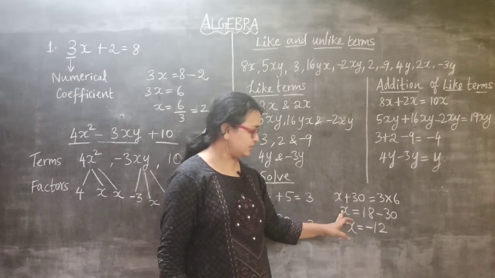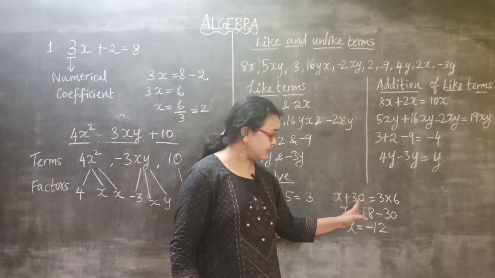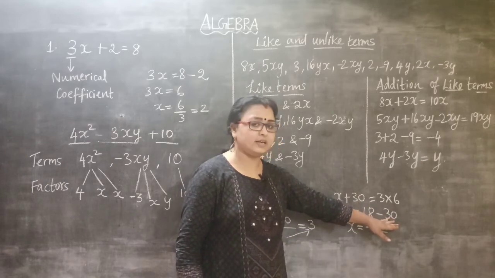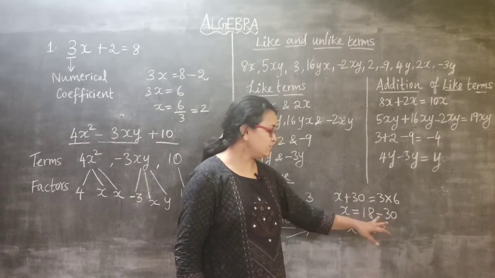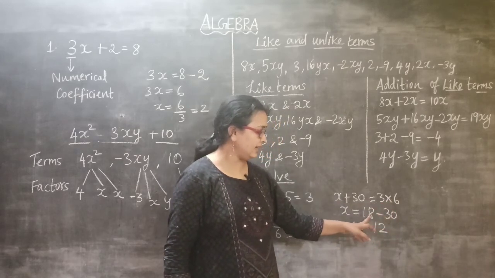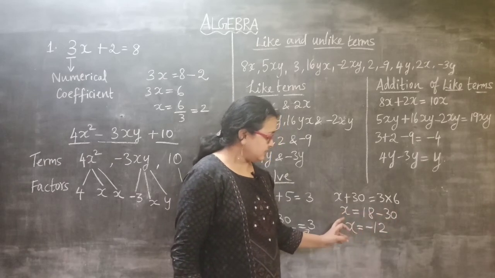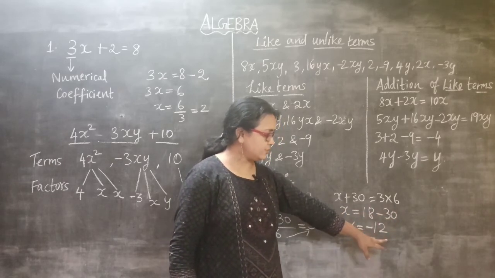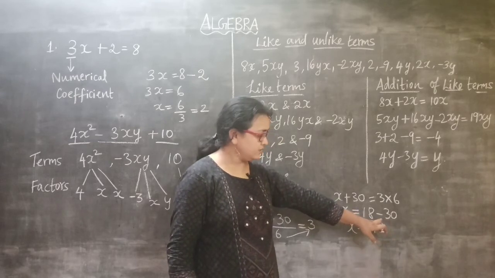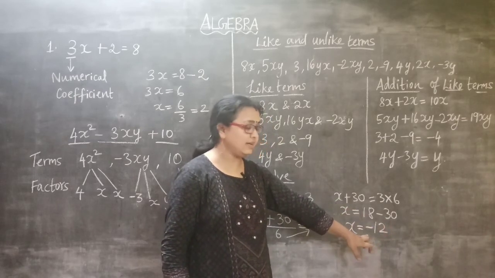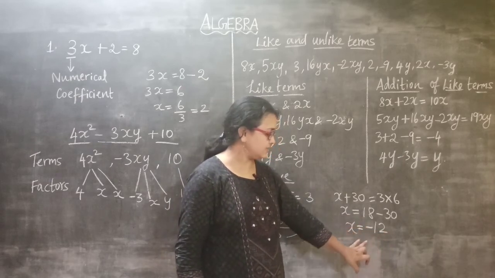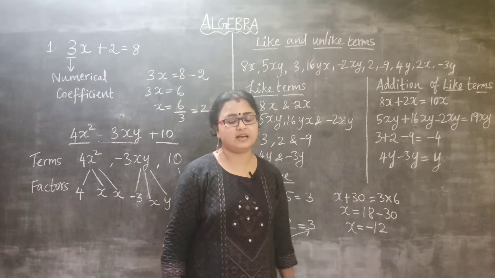So this x alone we need to keep at the left side. I told you the variables are to be kept at the left side. And then this plus 30 will turn into a negative sign when it goes to the right hand side. That is how it becomes minus 30. So 3 sixes are 18. 18 minus 30. Next step, x is equal to minus 12. How has it come as minus 12? Because 30 is the greater number which has a negative sign, so the negative sign will come for the answer also. So x is equal to minus 12 is the answer.